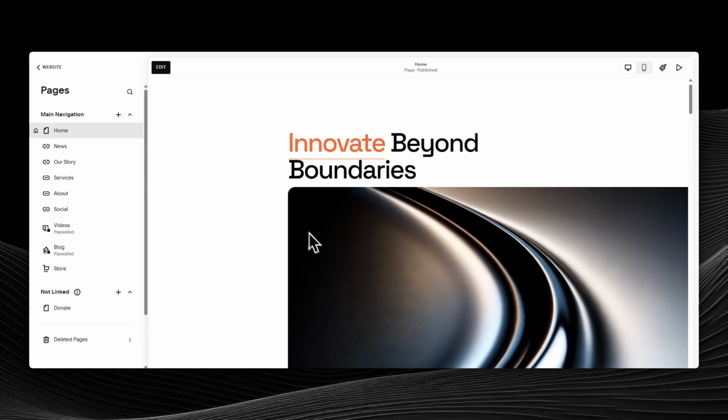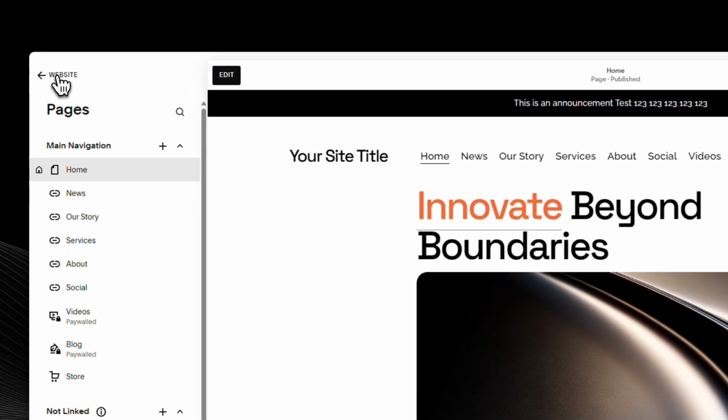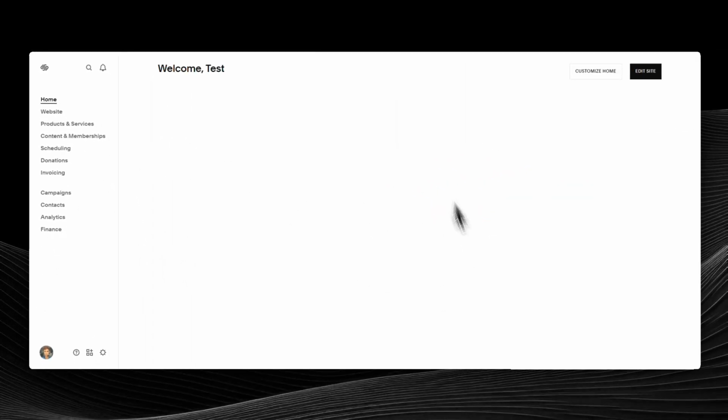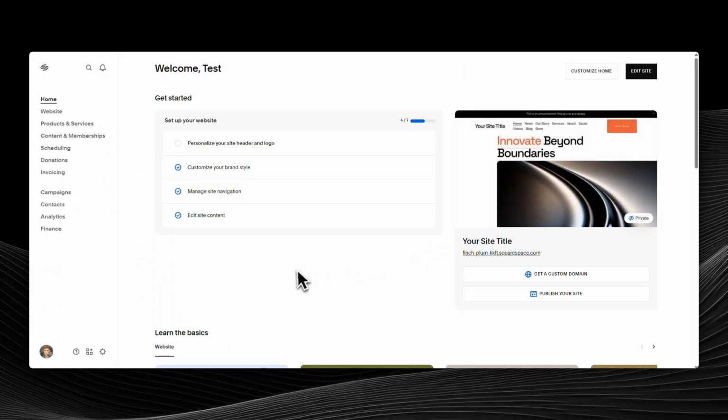That's it. Go to the page, click the image, double-click to open the editor, hit Replace to choose or upload your new photo, and don't forget to click Save at the top left. With these steps, you can swap images quickly and keep your site looking polished and up to date.